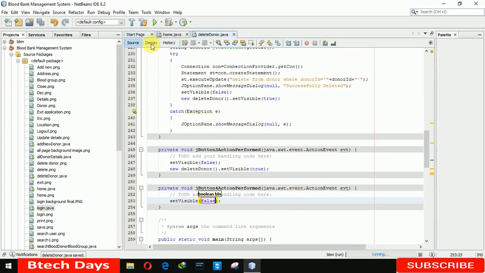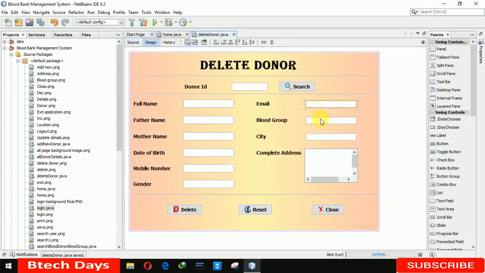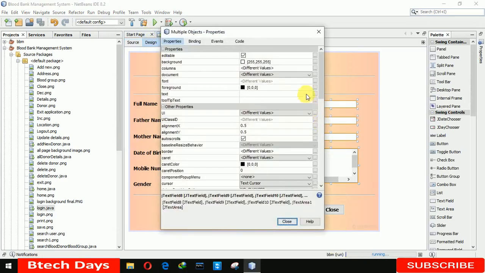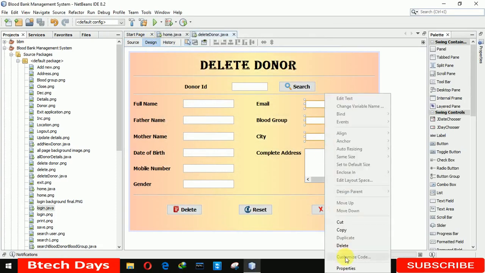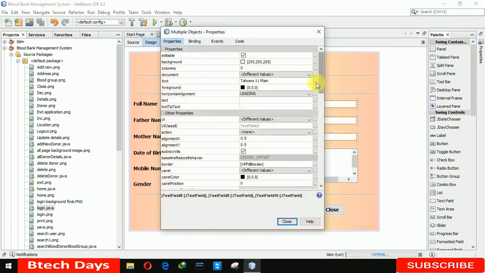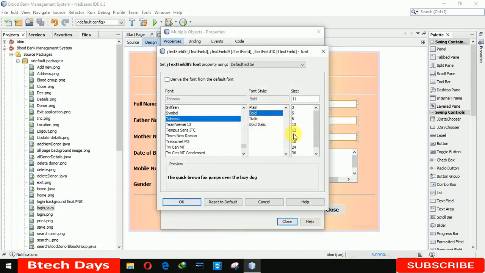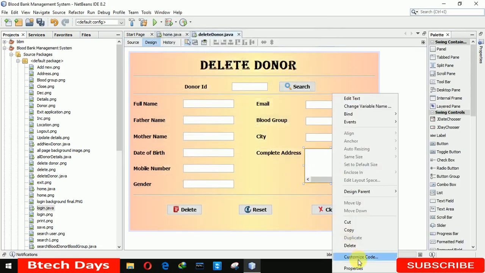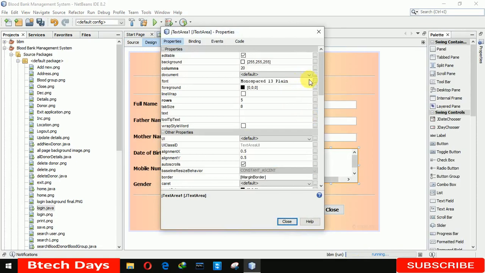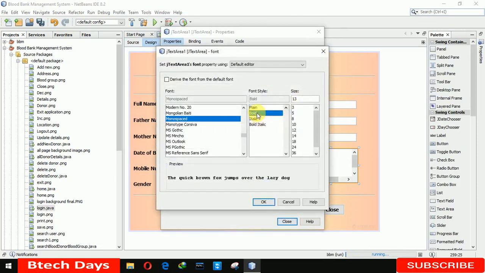We also did not make the font size bold 14, so we are making it bold 14. Let me remove this. After that, we are getting the options to change to bold 14. Close. We are also changing the text area to bold 14.